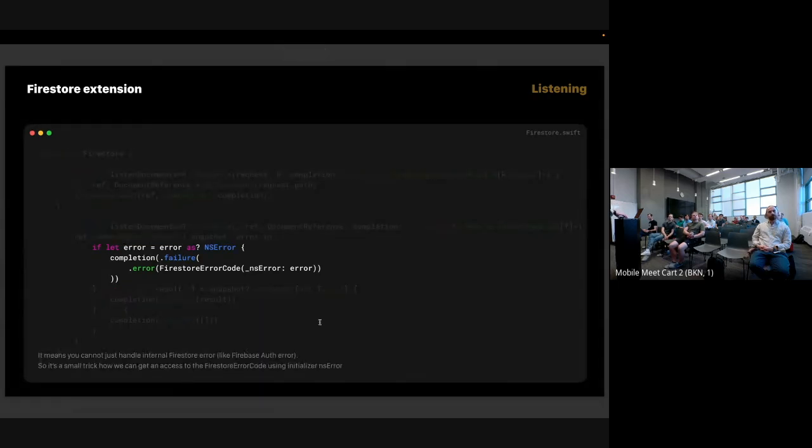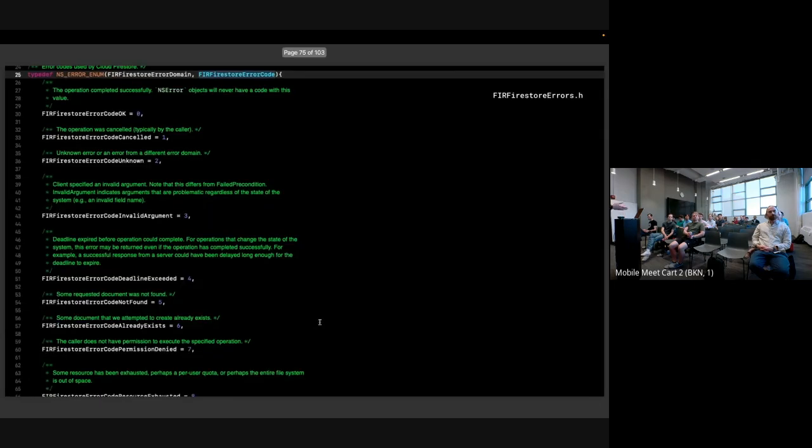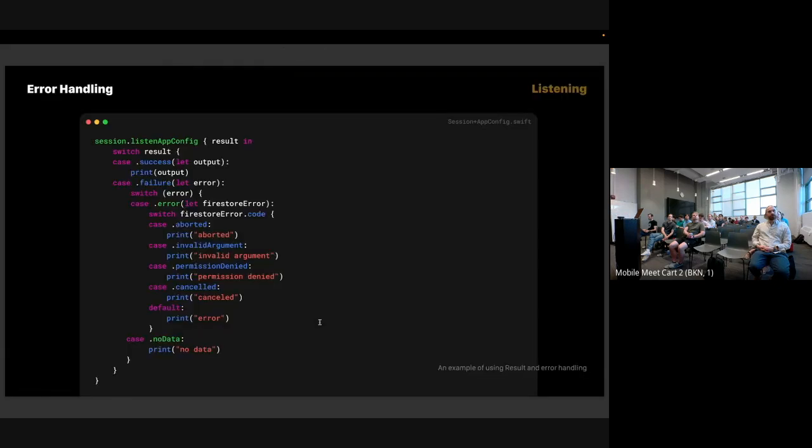Here is an example from the source code of Firestore itself. They documented each of the cases pretty well. So we can handle it, let's say, in this way. Of course, it's not necessary to be like this, but it's an example of that. You can handle a lot of cases from that Firestore error code.